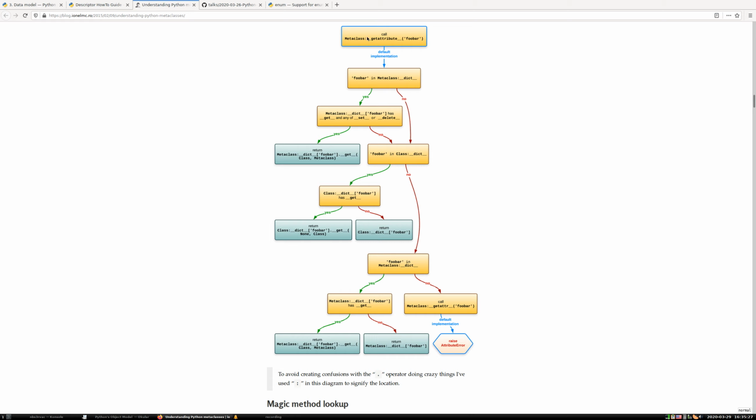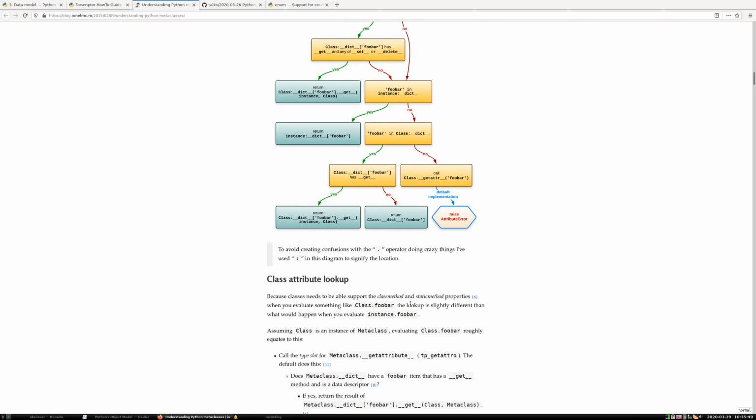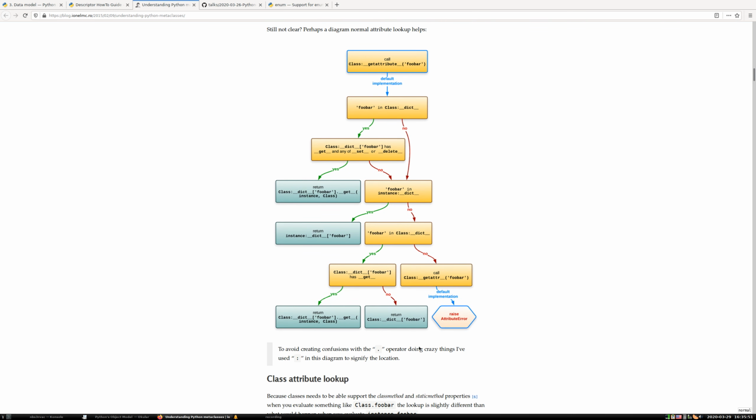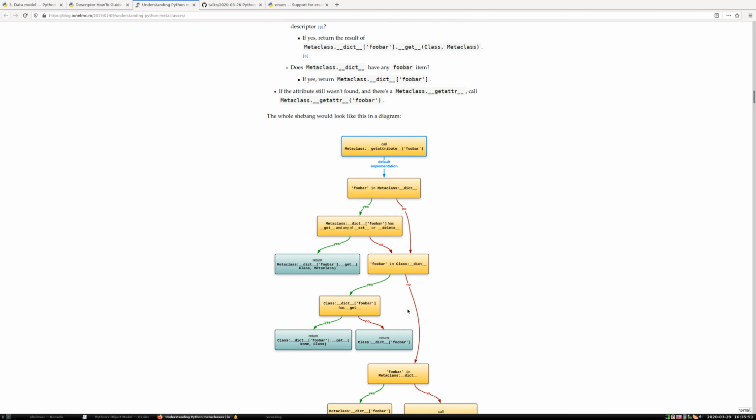So instead of calling getAttribute on a class, it calls getAttribute on a meta class, which also has a default implementation. There is also getattr. The diagram looks slightly different because we need to also employ handling of descriptors.